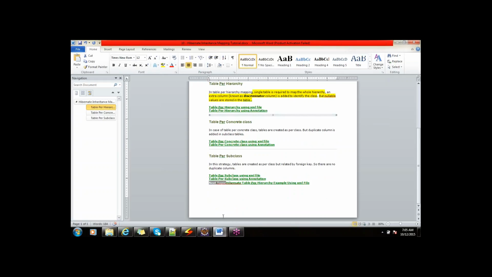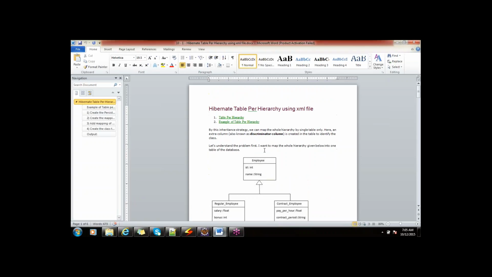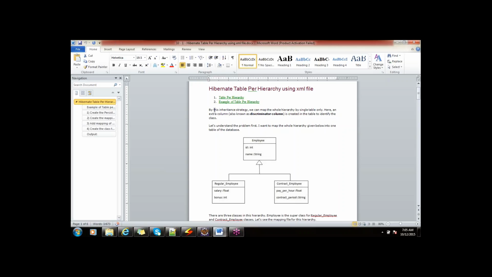So let's see one by one. Hibernate table per hierarchy using XML file mapping. So here in this strategy, we can map the whole hierarchy by a single table only. And an extra column, that is discriminator, is created in the table to identify the class.